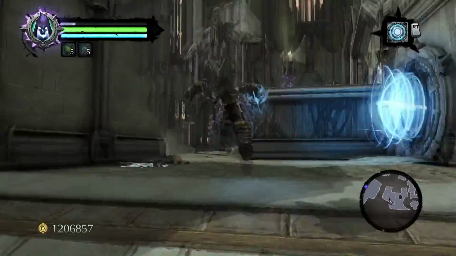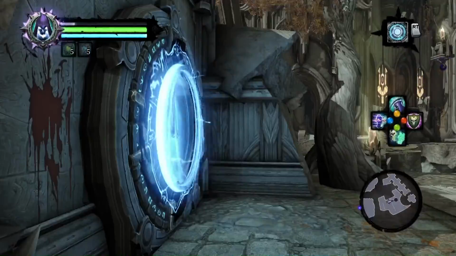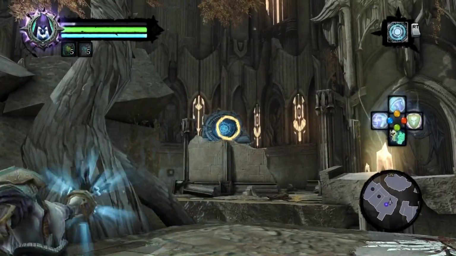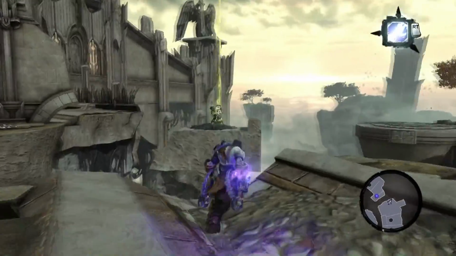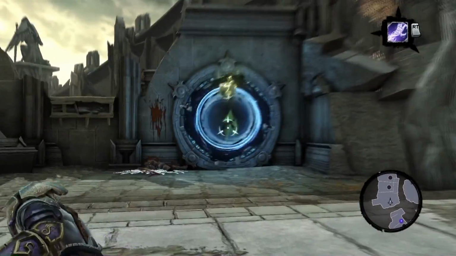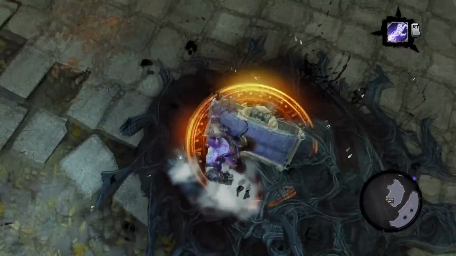Alright, so that's all done. Actually, we want to head back real quick. I want to head back here. We want to put a portal over there. I'm going to go ahead and grab a shadow bomb, and we want to toss the bomb through the portal. Landing there, and grind against the chest.